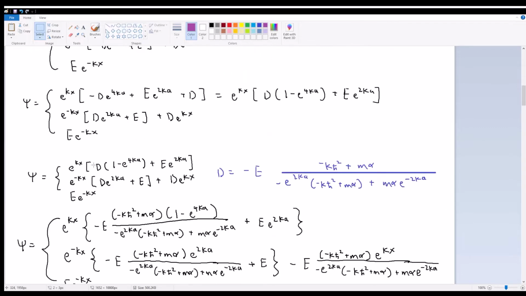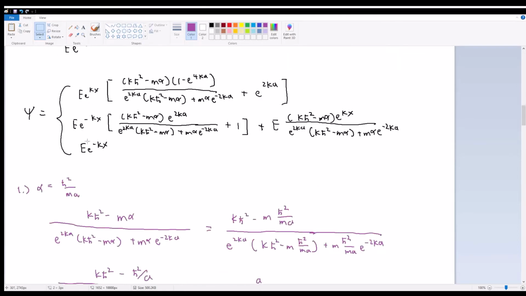And from that point onwards, after defining everything in terms of E, we had to normalize everything in order to find what E actually was after plugging in the alpha condition, which we did for condition 1. We could do it again for condition 2, but I'm not going to because it's just way too much work, and also there's something wrong with this. I've done some sort of arithmetic error here at some point, either here or later down below or earlier up above, and it's just not worth it to do it all over again considering how long this video is already.